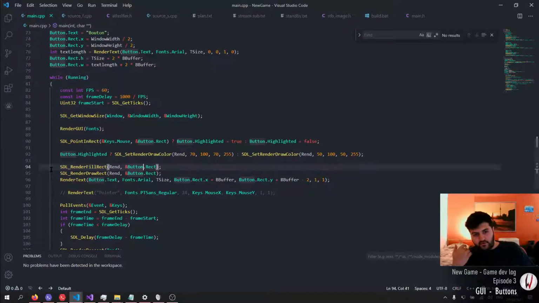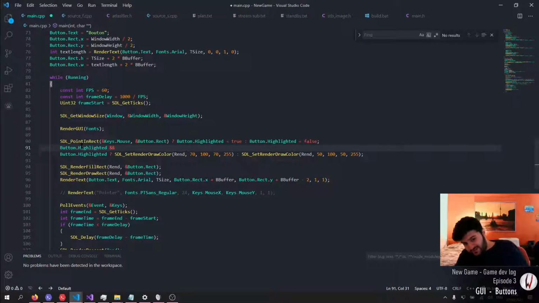I want to check if it's highlighted. I think we can do and. I don't know how far we can stretch these simple if statements, but they're really nice because they're so easy to write and don't need too much if and else and lots of code.